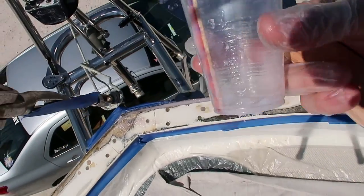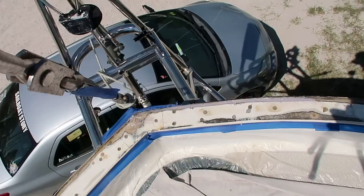So two pumps in here mixed together got me about 2 feet. So that's kind of a handy little metric to know. One pump per foot.